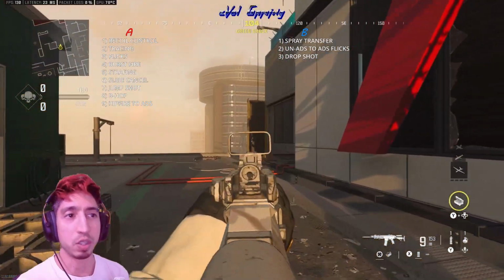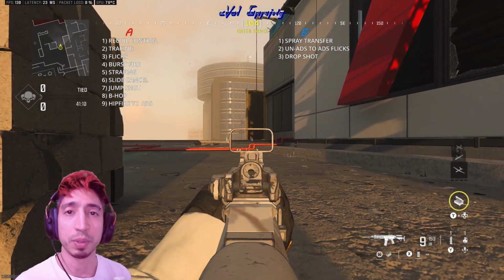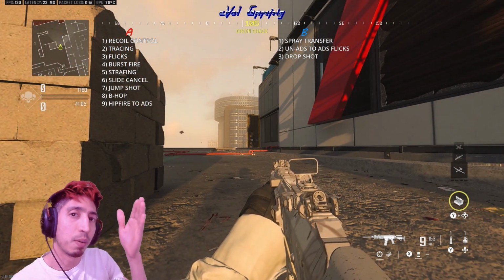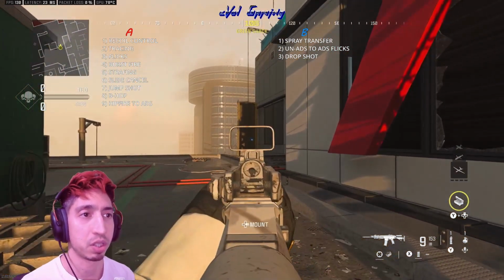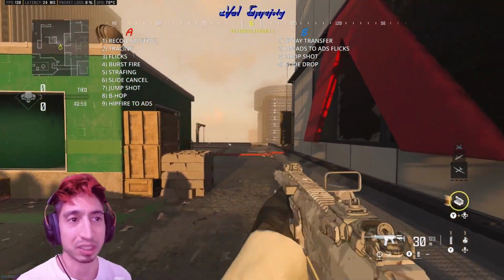Now, keep in mind, as you go down, the crosshairs are going to want to go down with you, and you'll see you'll be hitting his ankles. So you're going to want to let the recoil take control and go up a little bit with your crosshairs to compensate for that. After that, it's going to be a move I like to call the slide drop.